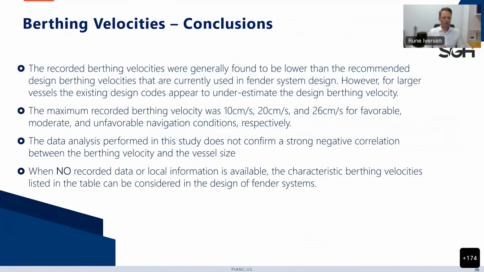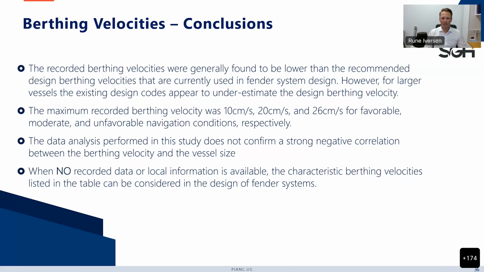So if we go to the conclusions, our short conclusions here on berthing velocities is that in general, the recorded berthing velocities are lower than recommended design velocities currently used in fender design. But that's what you expect to see, since our design berthing velocities are a very low probability event. However, for larger vessels, existing design codes really appear to underestimate the design berthing velocity.